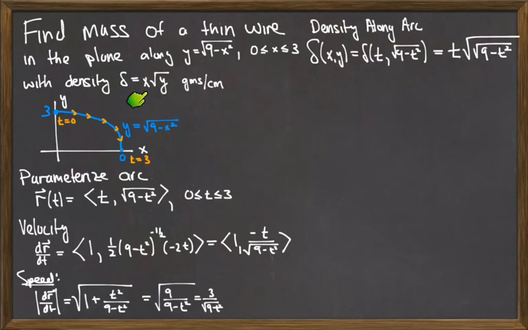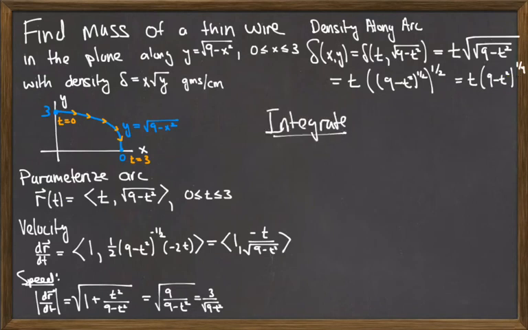So notice there's 2 square roots here. One from the density function and one from my parameterization. So when I parameterize it, I get this awkward looking square root of square root. Don't fear that expression. They're both just powers. I'm taking 9 minus t squared to the 1/2 and then raising it to the 1/2 again. And if I take a power of a power, I multiply the exponents. So this is really 9 minus t squared to the 1/4 power.